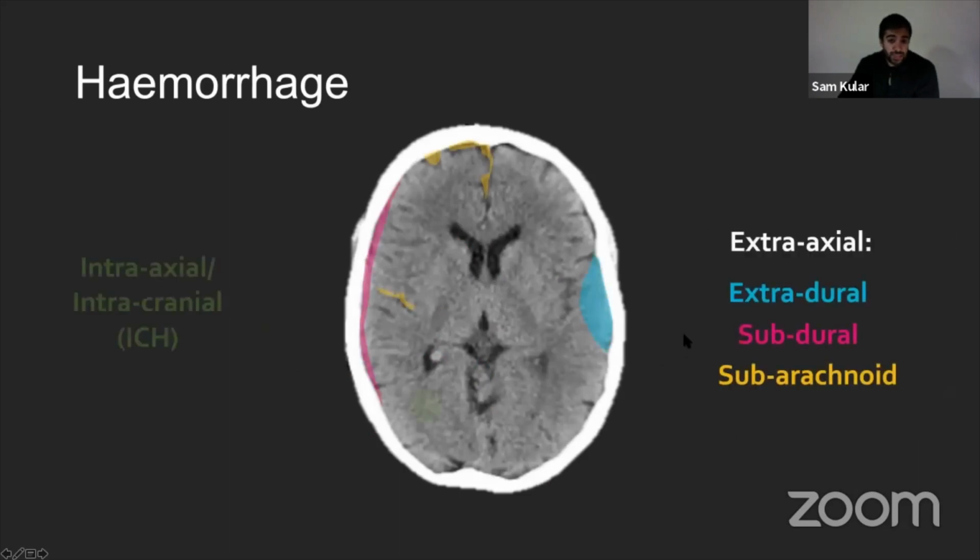So just a brief summary. We have our extradural lens-like hemorrhage, our crescent-shaped, concave subdural hemorrhage, and our subarachnoid invaginating hemorrhage. And we also can get actual injury to the brain itself if the brain has intraparenchymal or intracranial bleeding, where we will see more of a circular pattern of injury or contusion directly to the brain. It will appear much more focal, and essentially it's almost like a bruise of that area of the brain.